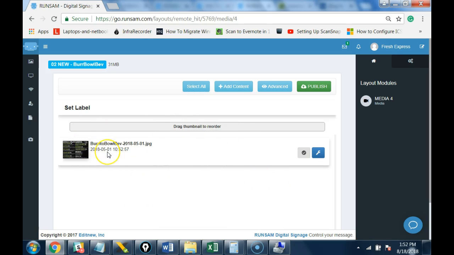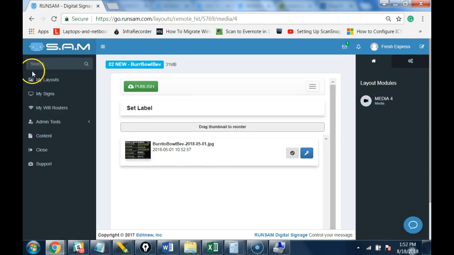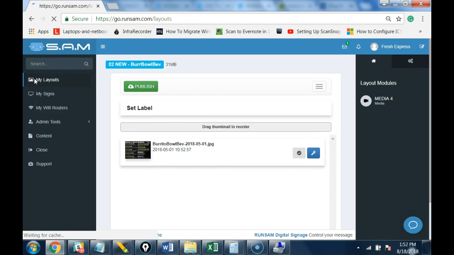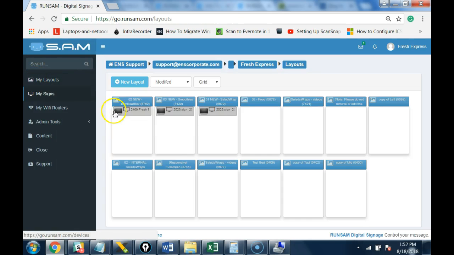It's really that easy. So we've simplified the whole process of digital signage down to: step 1, go to runsam.com and register. Step 2, order up the SAM stick. Step 3, once they boot up, put the code in so it drops into your account, and you're off to the races. You can actually manage large-scale digital sign networks that are nationwide. That simple, from your laptop, sitting drinking pina coladas in Mexico.